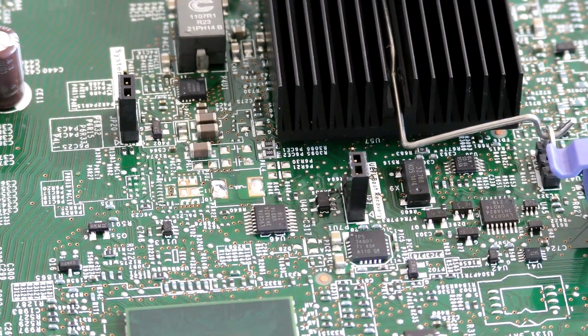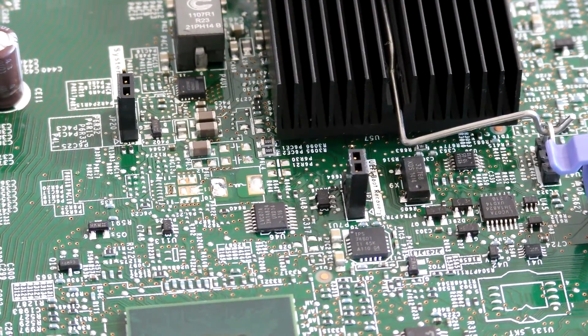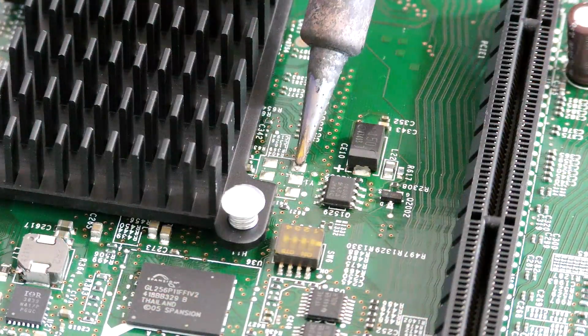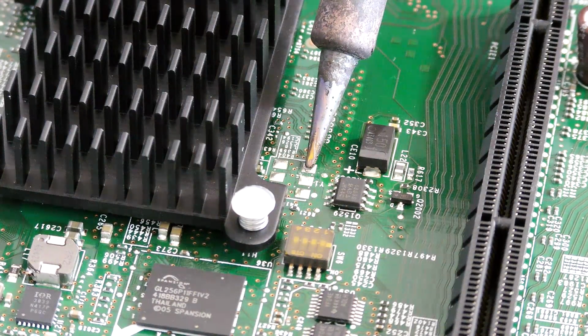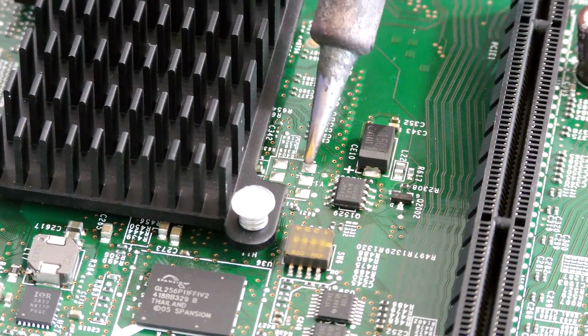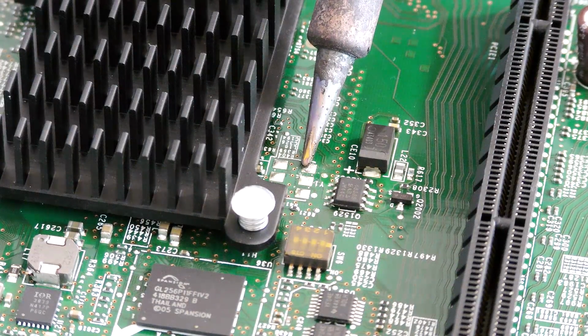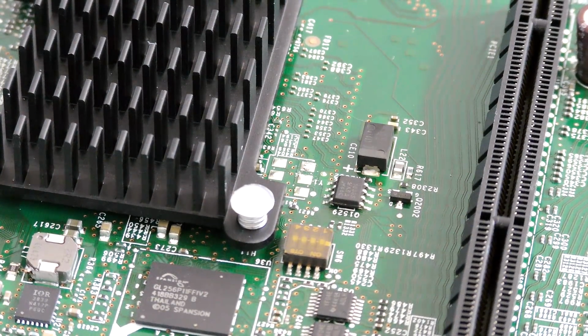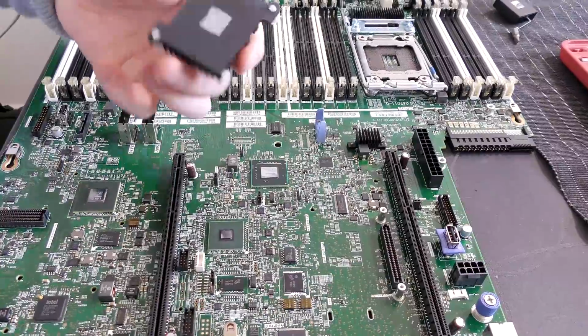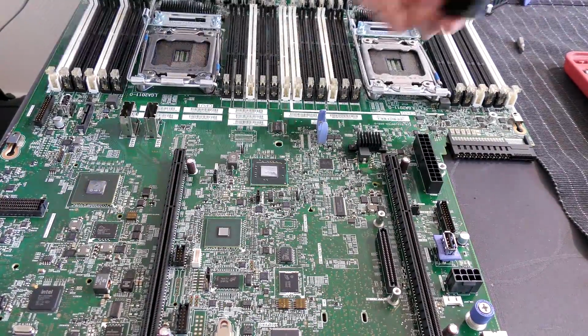And I was hoping something like 250 degrees Celsius. I'm not having much luck. It seems that the temperature has to be very high. This is 250 degrees, and well, I can make a little mark in the soldering, but it's not really flowing or anything, so that's a problem. So somewhere between 250 and 300. Yikes. Let's try 275.